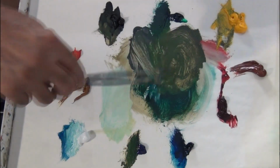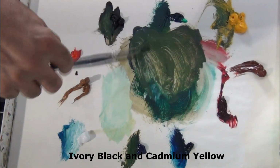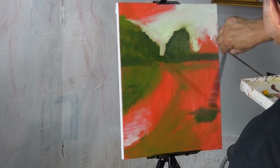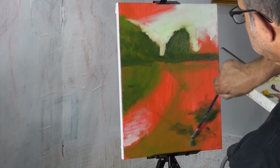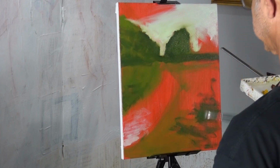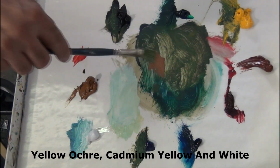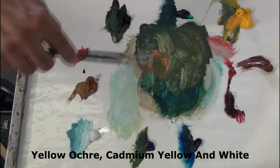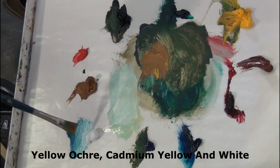Take black with yellow, that gives you another shade of green, and all this I'm going to block out. Okay, so I'm going to start with the pathway here. I'm using yellow ochre. A little bit of white.